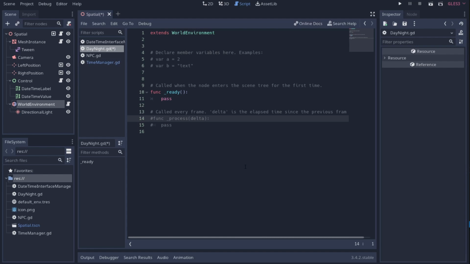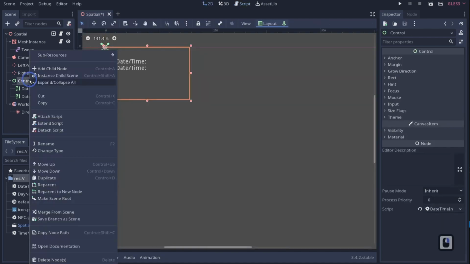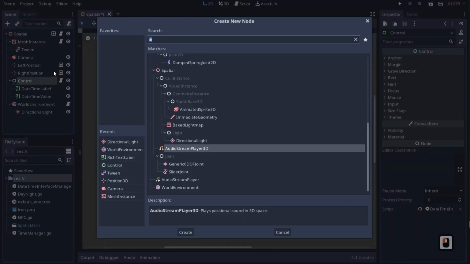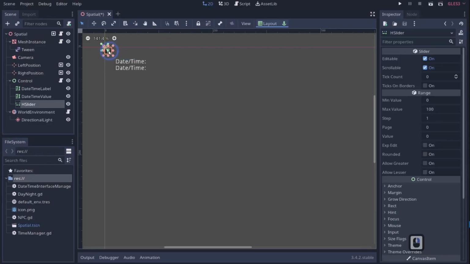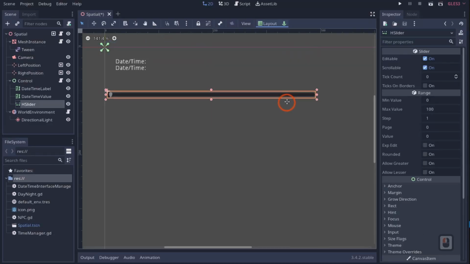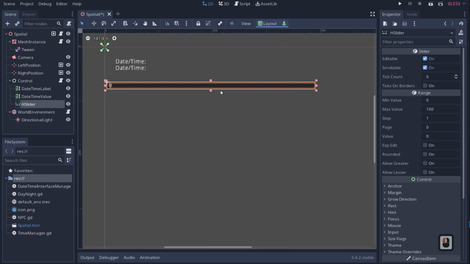The first thing I'm going to do is add in a slider so I can control what the date time is, so we can finagle with this. I'm going to right click my control node and add in a horizontal slider. We'll pull this out and put it somewhere right here, and that'll give me some control so I can mess around with this.